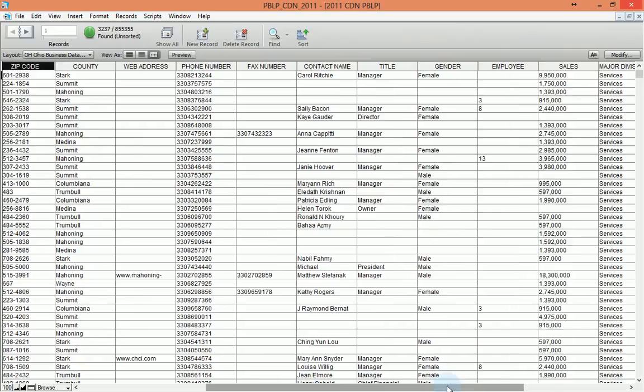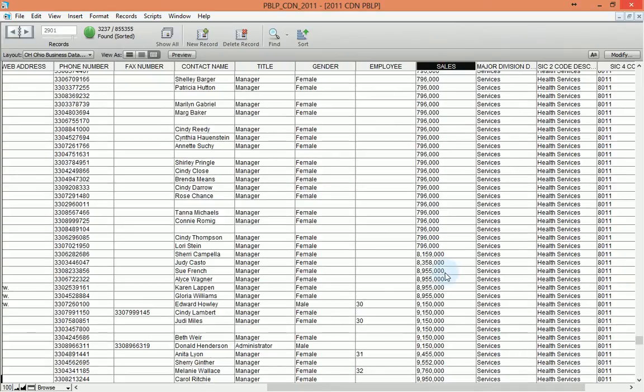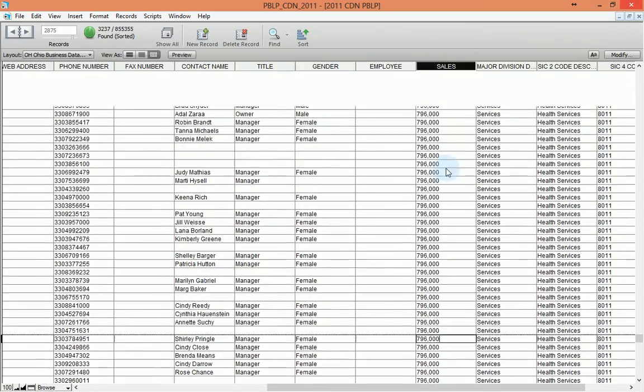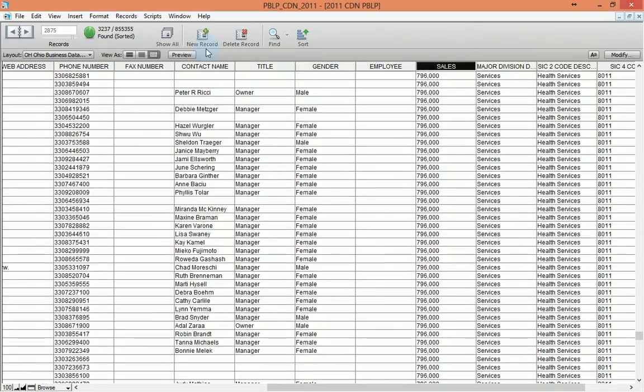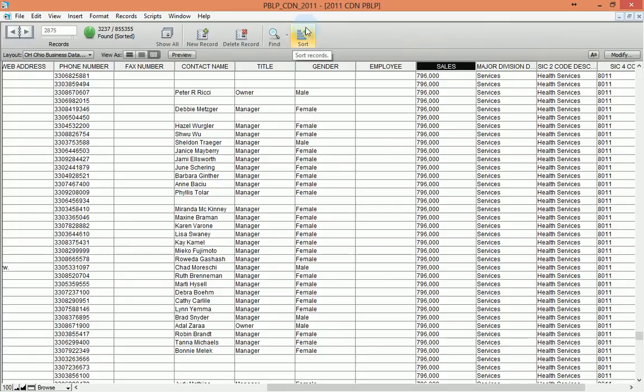Again, you can organize them by sales, for example, so you can go down for the larger ones or the smaller clinics. Another way of doing an advanced search would be by postal codes. With postal codes, you can target a very small area of a city and do a search on that area.